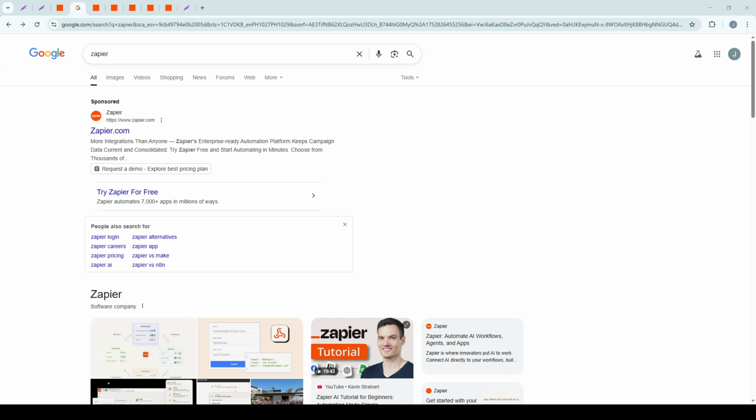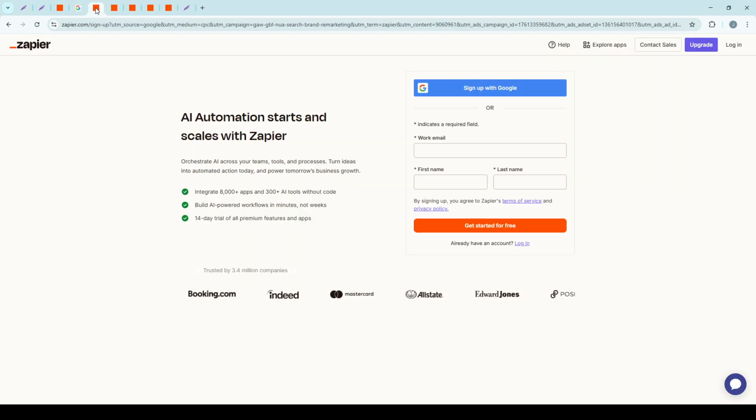Let's get started. First of all, you'll need to head over to the Zapier website. If you're not already familiar with it, Zapier is a powerful tool that connects different applications and automates repetitive tasks, which they call Zaps. Once you're on the site, the first thing you'll need to do is log in. Just use your usual credentials to access your account. Logging in not only allows you to see all your personalized settings and projects, but also ensures that you have access to all the Zaps you've created previously.